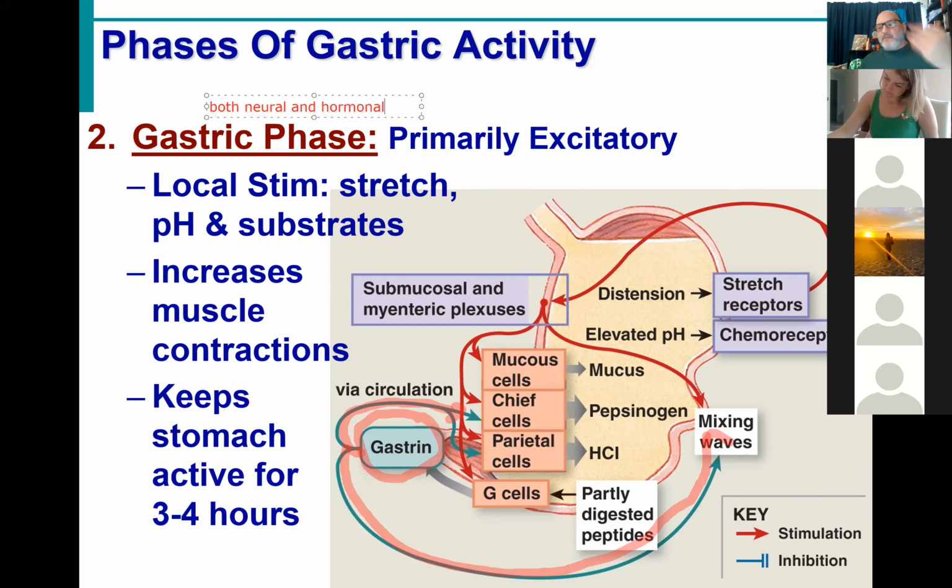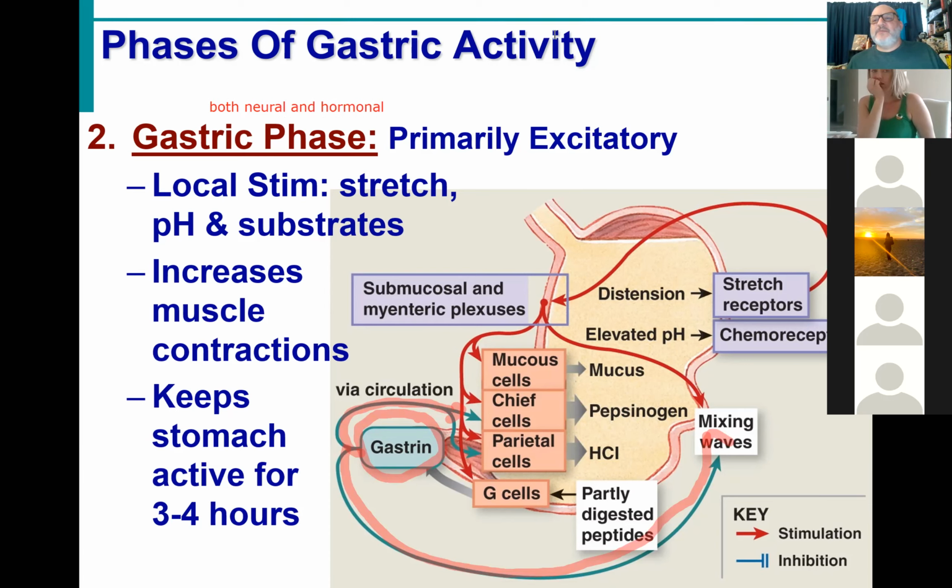And as we said, depending on the composition and the volume of the food, it can take as much as 4 hours to empty the stomach. All right, so you have breakfast at 7, and by the time noon rolls around, you're ready for lunch. Again, I think those are pretty straightforward.